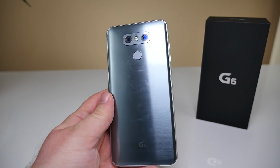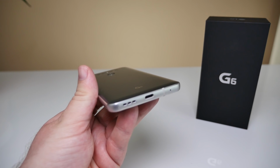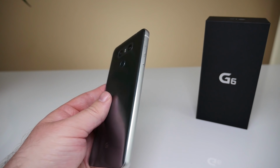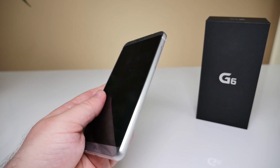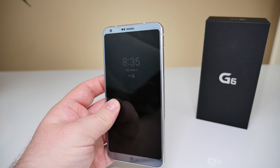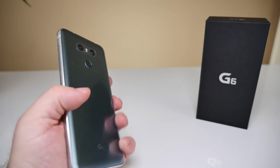Another thing that I quite like about this phone is the simplicity of its design. It looks really simple and it just flows together really nicely. Nothing gets in the way. It's a lot of screen on the front with not a lot of bezel, and then on the back it's just a slab of metal and glass with a couple of cameras, and it doesn't look that bad at all. I actually quite like the look of it. You've got USB Type-C charging, you have a headphone jack. It's got everything you'd want in a phone, but none of the stuff gets in the way of its beauty.